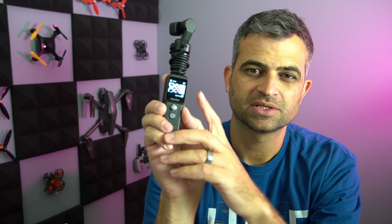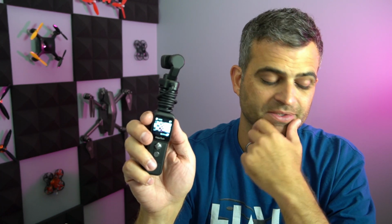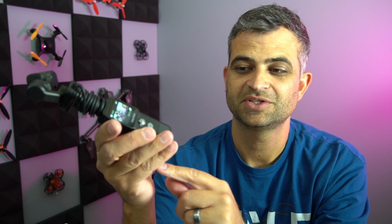It has a touchscreen that's a little bit bigger than some smaller pocket gimbals, and I do like that this thing is a little bit easier to hold because it isn't so tiny. With that also comes more battery life, with about 60% more battery life than the competition. It charges with USB-C, and it also has an HDMI output here, which is a very unique feature. I haven't used that, don't plan to, but you could see how it might be useful for some people, depending on what they're doing with this.